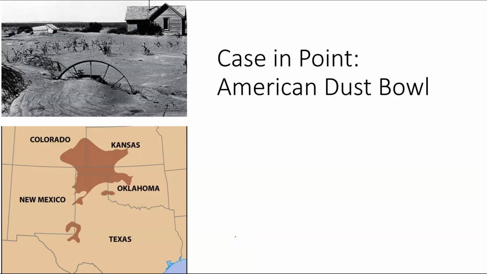All right. That takes us to some really important points. Soil is a resource. It's renewable, yes, but it does need to be managed. And there's best practices that farmers and ranchers can employ to help maintain their soil quality. Right. So, a really important case in point here. Those of you who've had U.S. history, you're probably familiar with the Great American Dust Bowl. Right. So, the plains are grasslands, which typically have very high quality soils. They are subject to periodic droughts, some more severe than others.